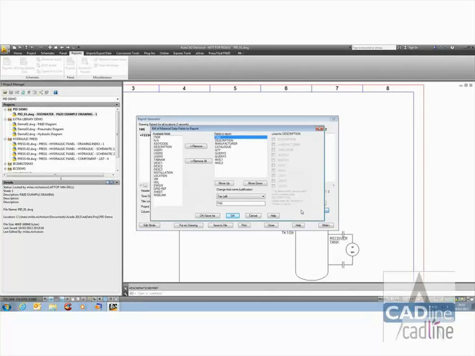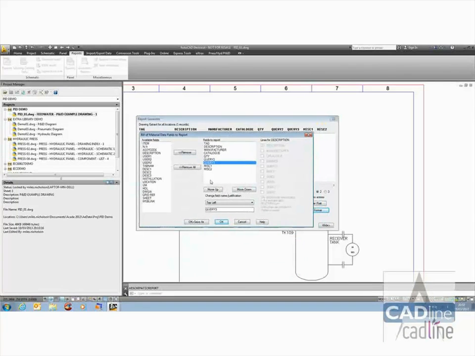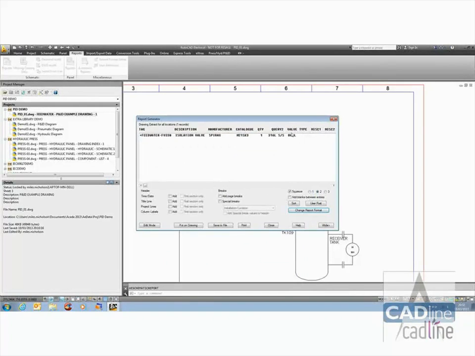Even the headers can be changed. So instead of maybe query 3, we might wish to have the word type or valve type. And that's the information that will then appear within the report. So you can very quickly create a schedule of all your devices with your component tags, maybe even the client's component tag, the assembly or subassembly information, description of the component, where it's located, and of course the rest of the technical data about the product.